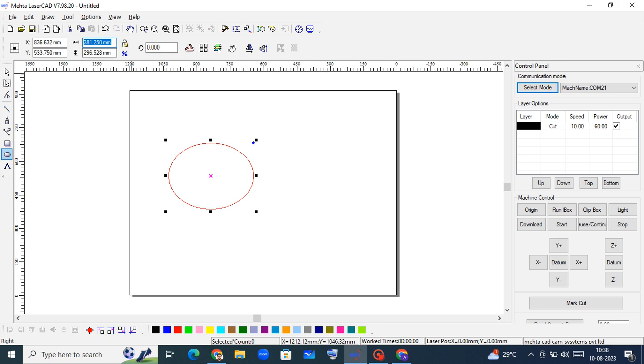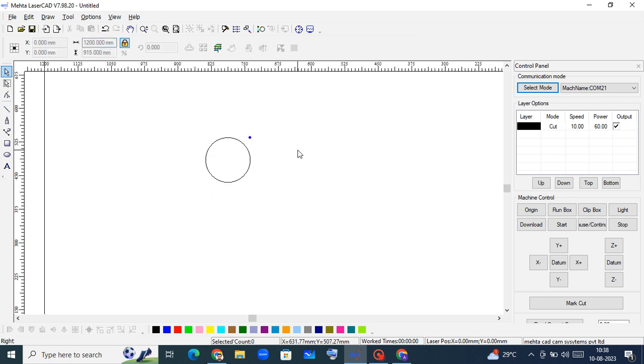Let me select a circle of 5 centimeter or 10 centimeter. For 10 centimeter you have to enter everything in mm, so 100 mm by 100 mm. So this is my circle. Once you have set the dimensions, if you click on the lock button, it will be scaled uniformly only. You can see this, you can scale it to any value. If you want to set it back to 100, it's enough to set only one parameter, and the other parameter will be automatically selected.